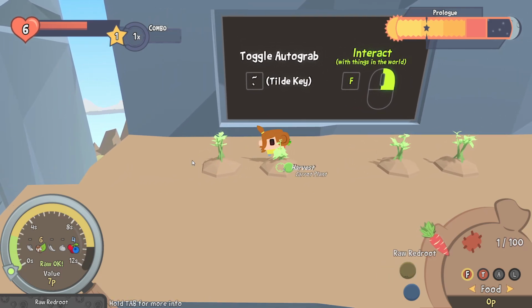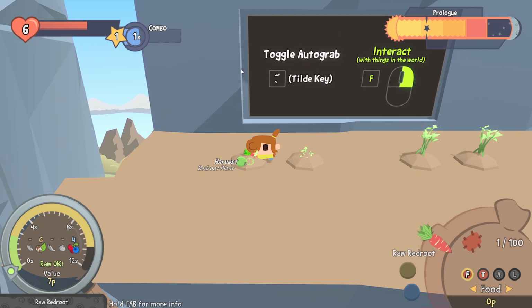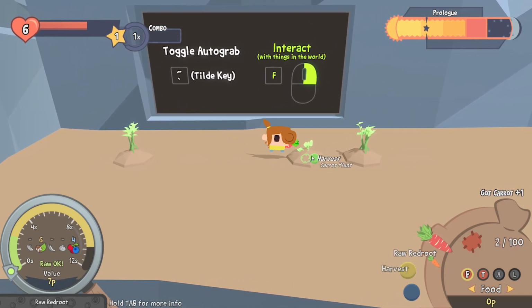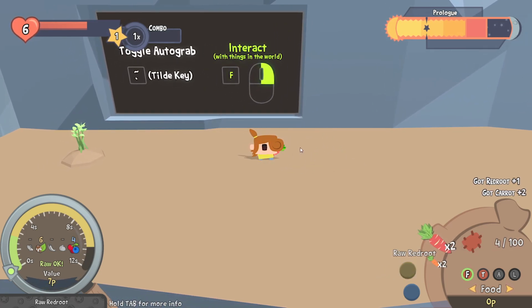Yeah, I don't really know what is the point. Just trying to hide from me? Is that what's going on? Because I thought that was what the auto grab was. But instead, maybe you click on this and then auto grab is for picking up what comes out, not for uprooting it.